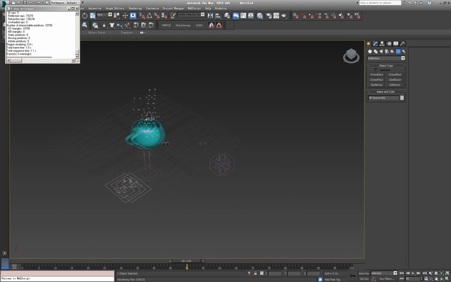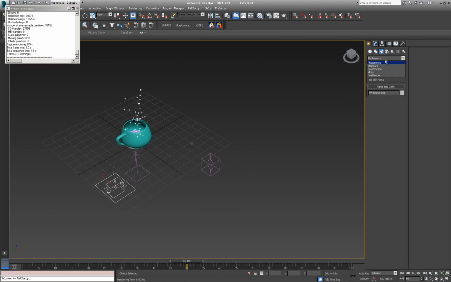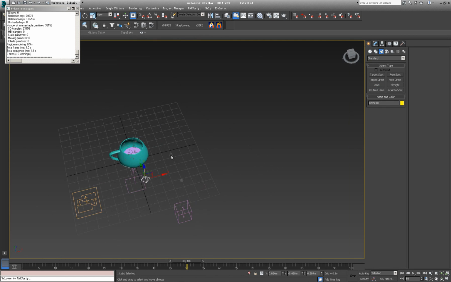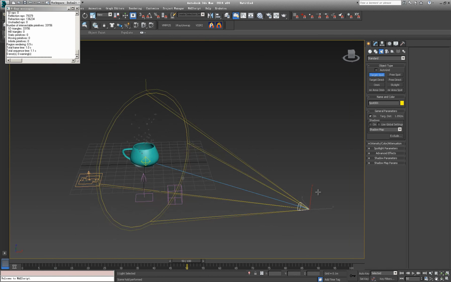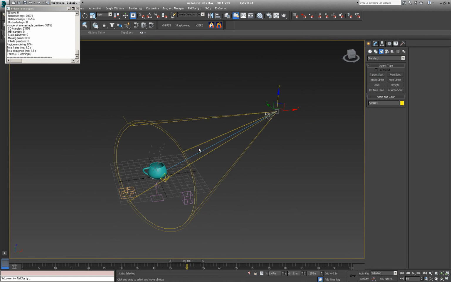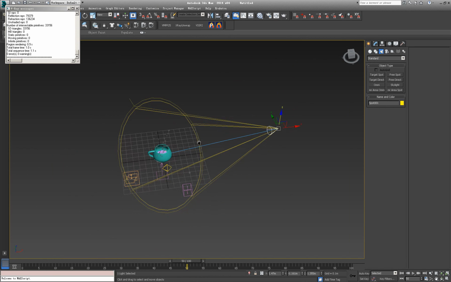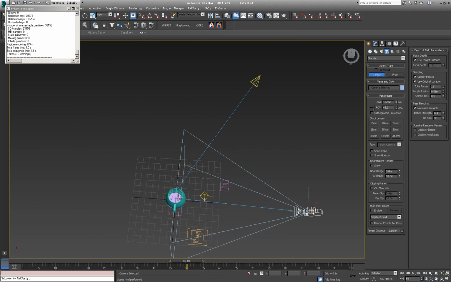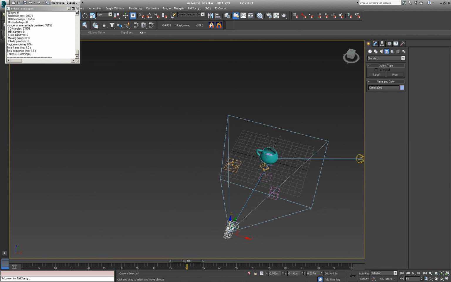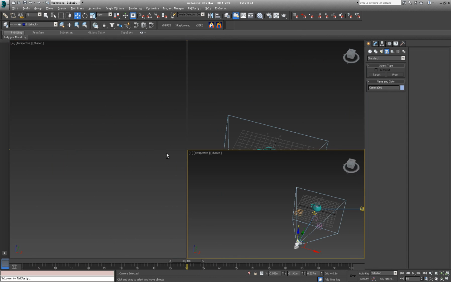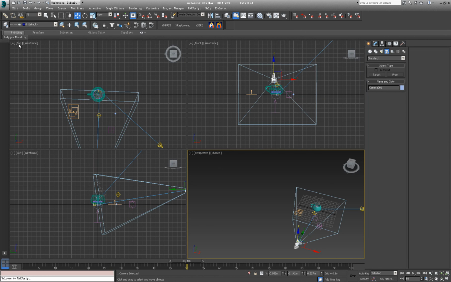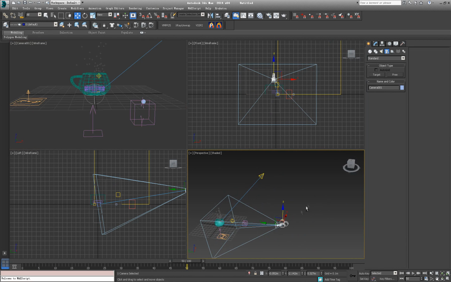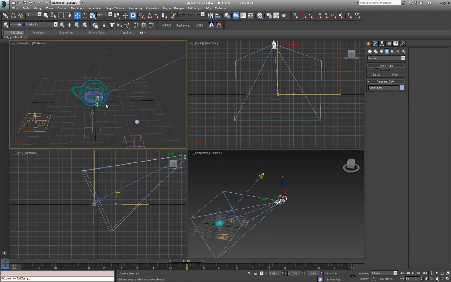So I think we probably need some light, so we click light, and we select standard, and we choose an omni and drag an omni light here, and drag it up, and we need another light, so we're gonna click target spot, and we put it here, so we drag it up. And I think I probably need also a camera, so we're gonna select camera and select target spot, and we're gonna put it here. We drag this up, and we're gonna close this, and hold Alt and type W on the keyboard, and in the first viewport we're gonna select the camera. Okay, and we're gonna drag this a little bit higher, so as you can see, very clear.